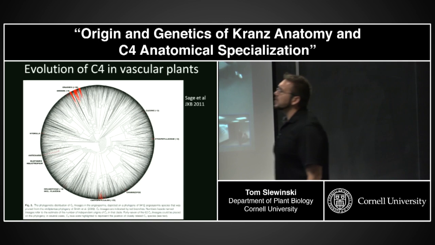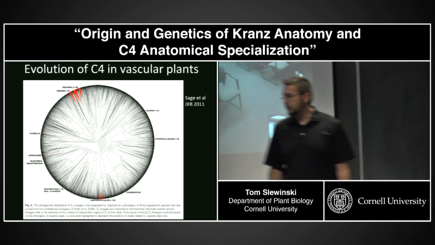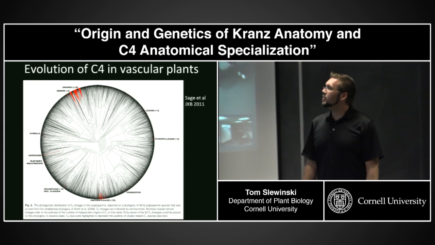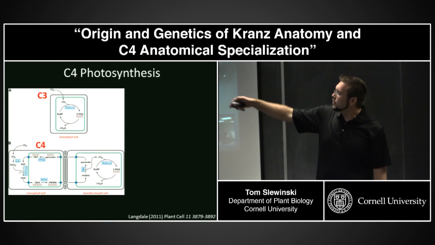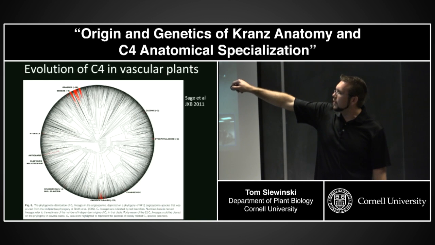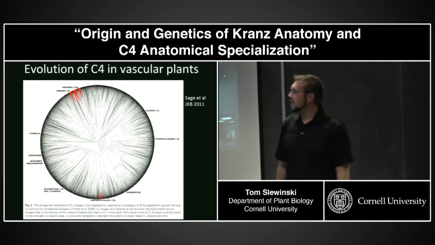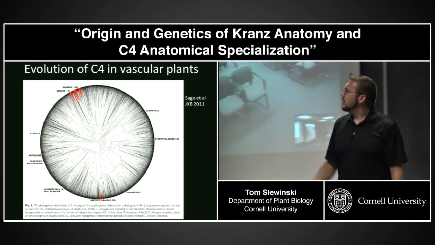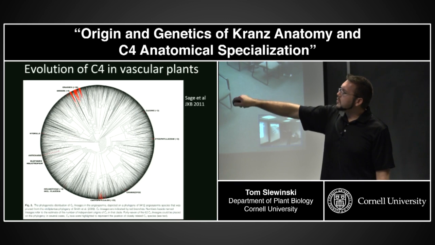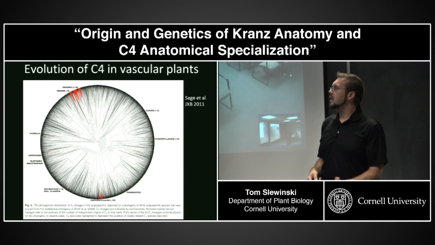So when we look across the plant kingdom, we see that C4 occurs both in monocots and dicots. There are a few dicot species, including Cleome, Flaveria, and the Caryophyllales, which have a lot of C4s popping up again and again. But it looks more like a random distribution through the rest of the dicots.